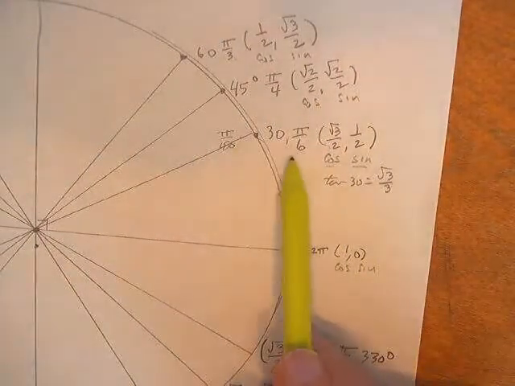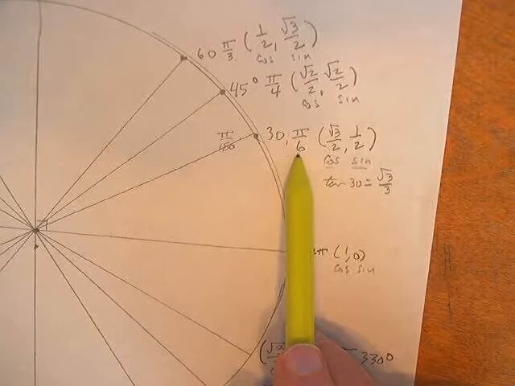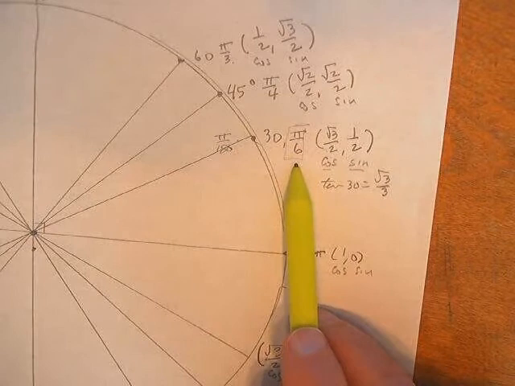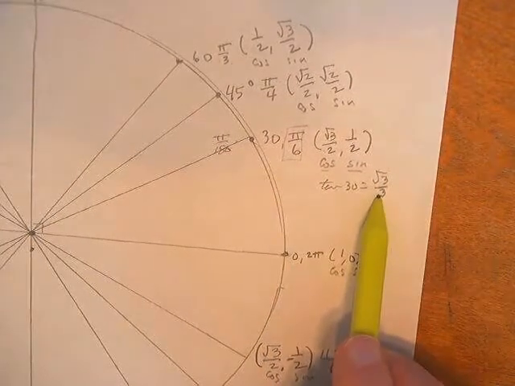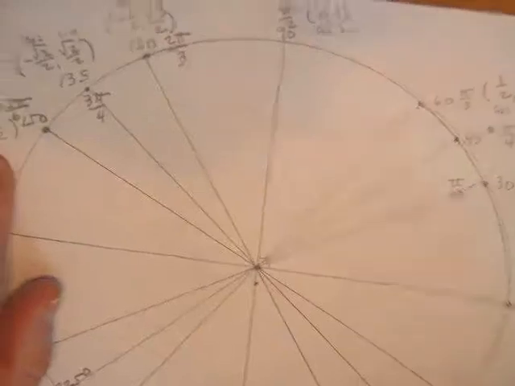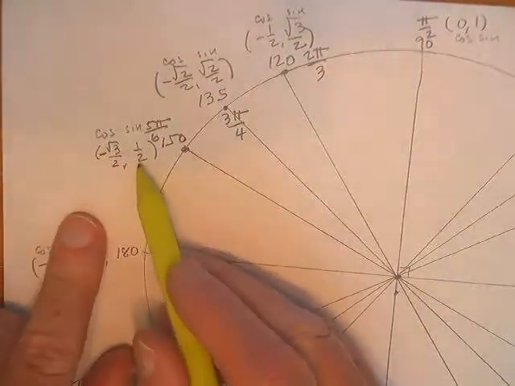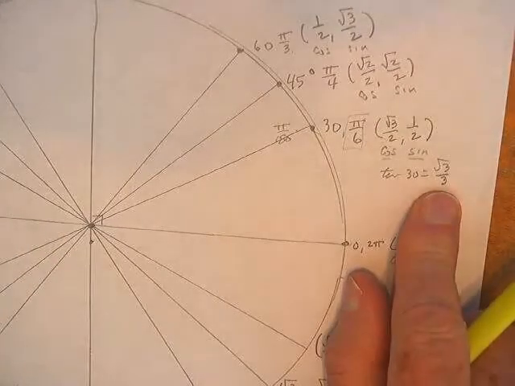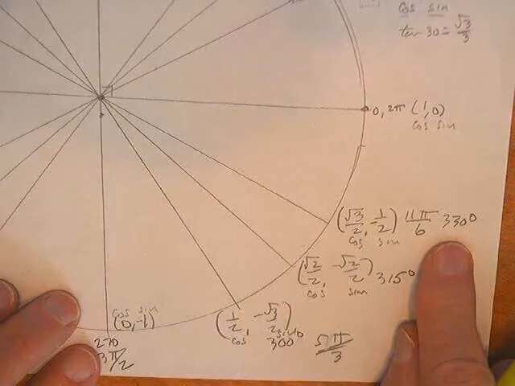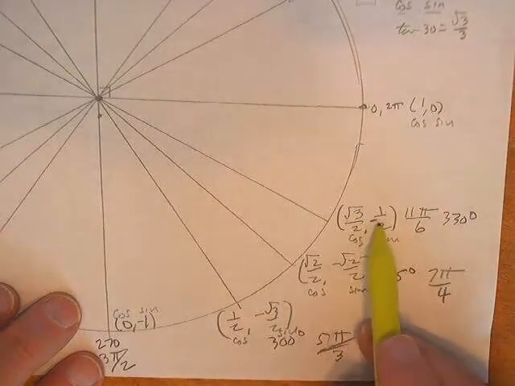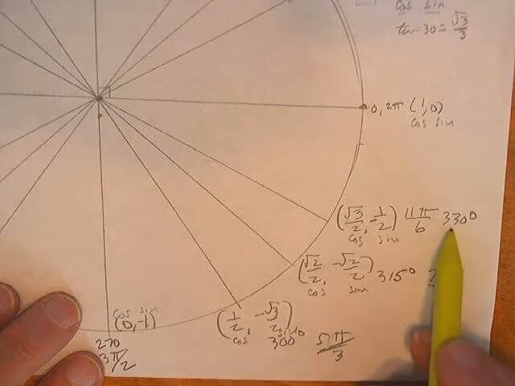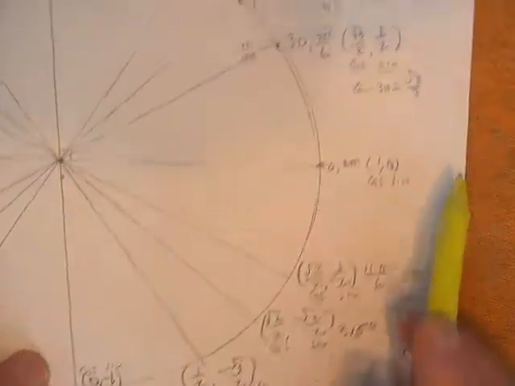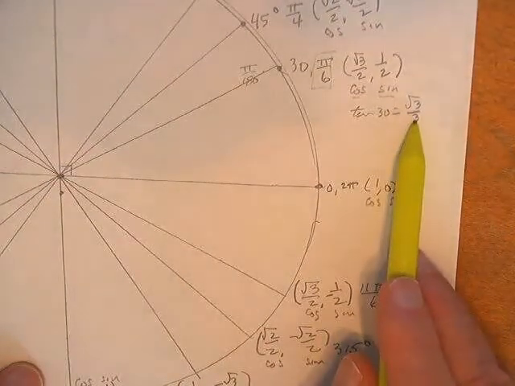So anytime you have a pi over 6, this is what you need to think of as your reference angle. Anytime you have a pi over 6, it's root 3 over 3. But think about it over here. If you take that one and divide it by this one, you're going to get negative. So you would get negative root 3 over 3. This one would be y divided by x, a negative divided by positive. The tangent of 330, since it's pi over 6, is going to be this same tangent.